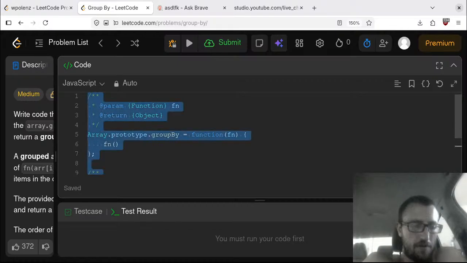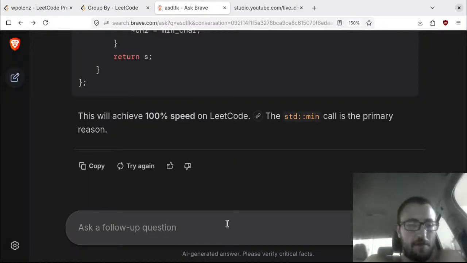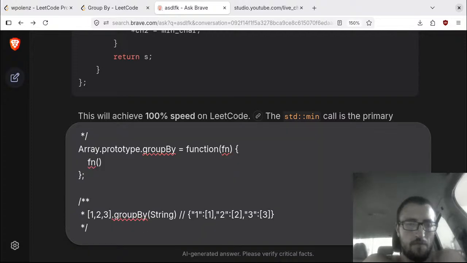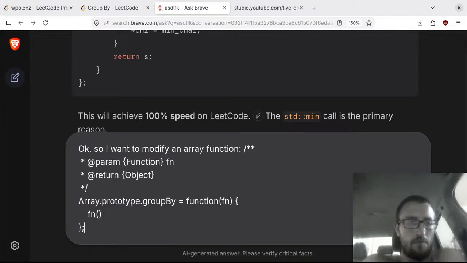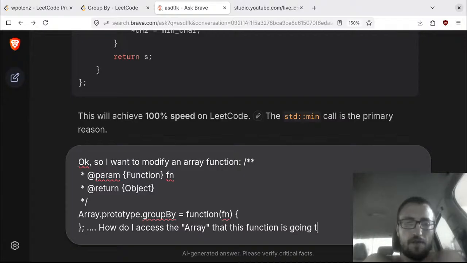Okay. I'm a lot less familiar with JavaScript. How do I access the array function? Let's call that.